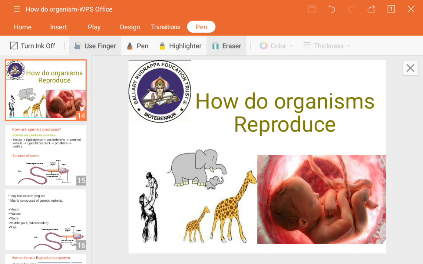Today we are going to see the next portion of how do organisms reproduce. So in the last session we have studied about the male reproductive system. In that case we have studied the different parts of the male reproductive system or the organ, how the sperms can be produced, mature and ejaculate from testes to the different reproductive glands. So we will see only the overview.